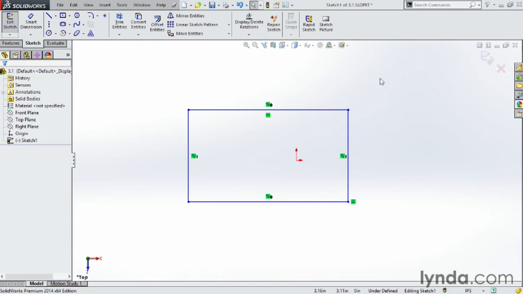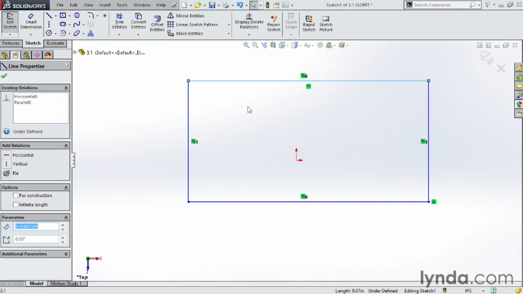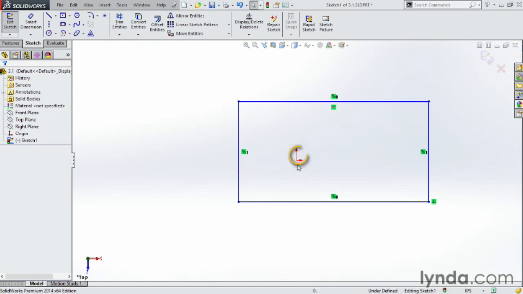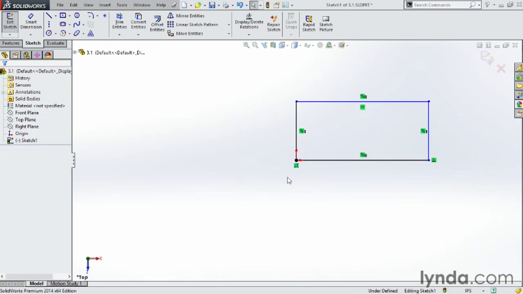The only thing missing is that we have the shape, but we don't have the size or the location of the rectangle. First things first, we have this origin here, and we generally always want to tie into the origin whenever we're working in a sketch. So I can drag the corner over here and snap it right on top of that origin. Notice as soon as I do that, I get these black lines. Everything else is blue, and now they're black. We have three different colors of lines. A blue line means it's undefined or underdefined. A black line means it's fully defined and knows exactly where it is. And a yellow or red line means there are errors or cautions causing issues for us.